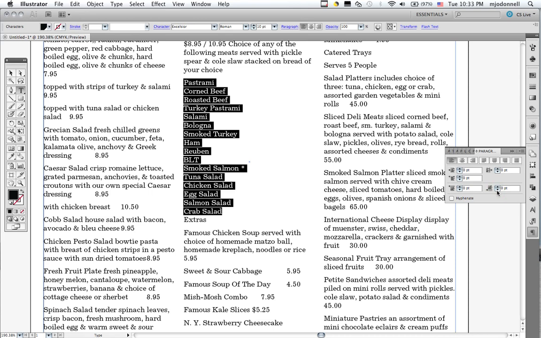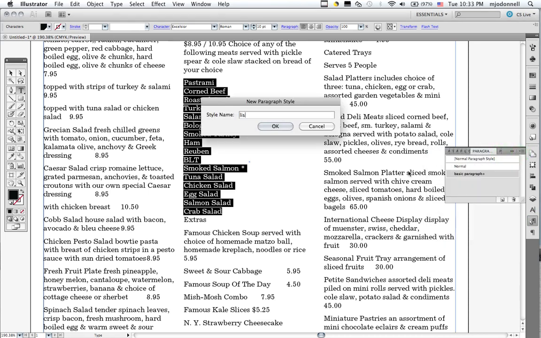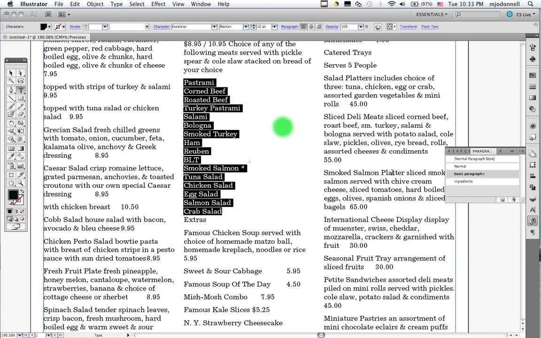All right, and then we'll go to our paragraph style palette, create new paragraph, and we'll call this list or ingredients. Okay, and we would apply that to this type. So now anywhere we want to have ingredients, we have this style.